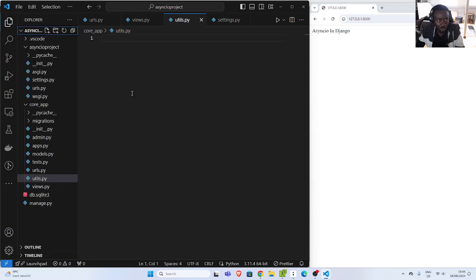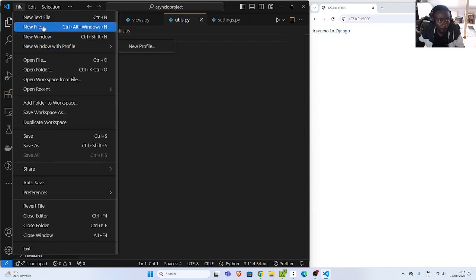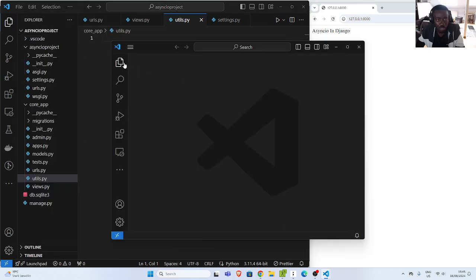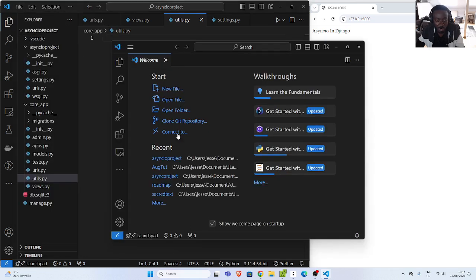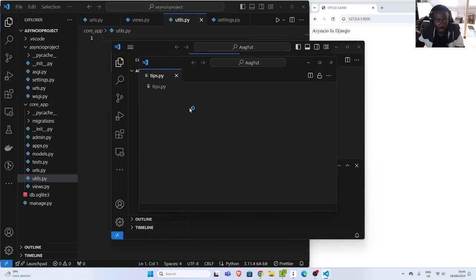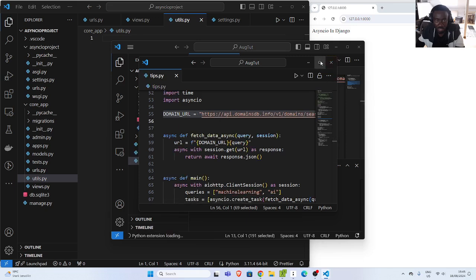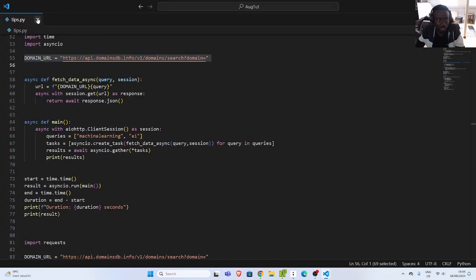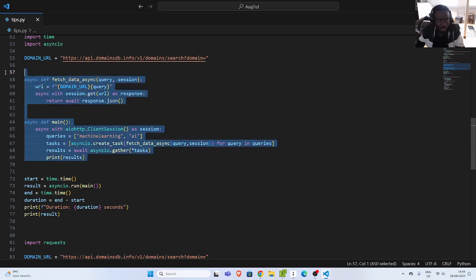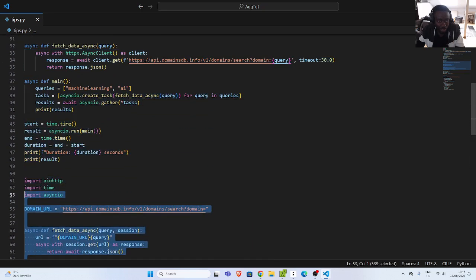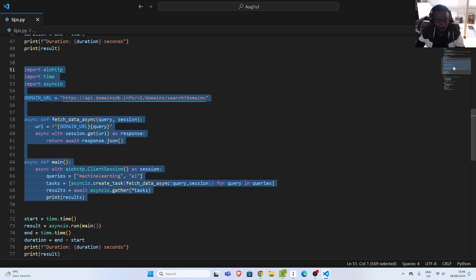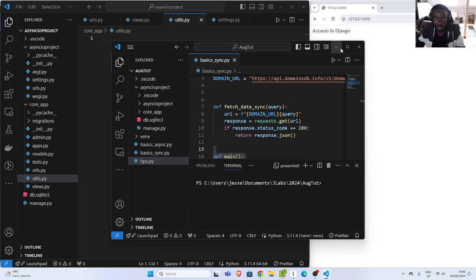If I go back to open a new window, and then we want to open this one here, right? Remember we had this particular function here, and then we want to use these functions. So I want to use this function that we did to be able to call the API, right? So I'm just copying this just to save us time. I'll explain it later. So I'll copy this function here, and then I will paste it here.